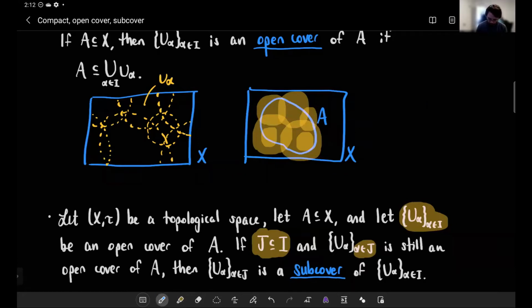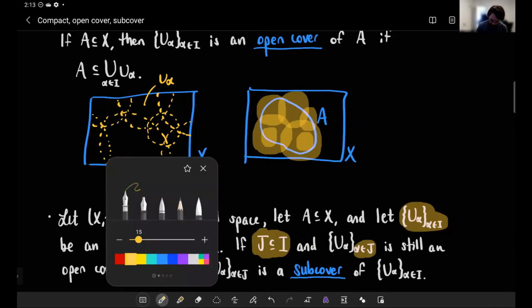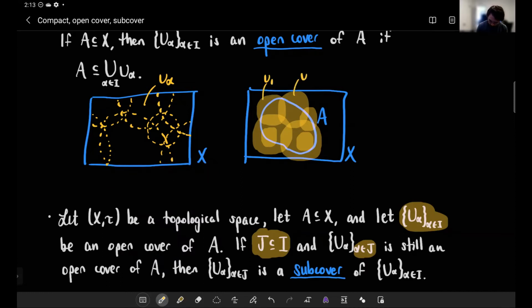Right, so then, maybe this was U1, U2, U3, U4, U5, and then this little one I just added was U6, and this little one was U7 or something. Then certainly those 7 sets cover A. But you didn't need all of them, right? They weren't all required. For example, U7 and U6 were extraneous. I could have covered A without them because they're just subsets of other open sets that I had.